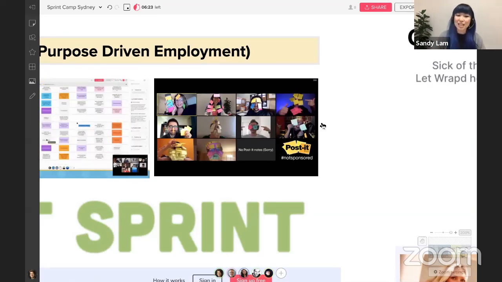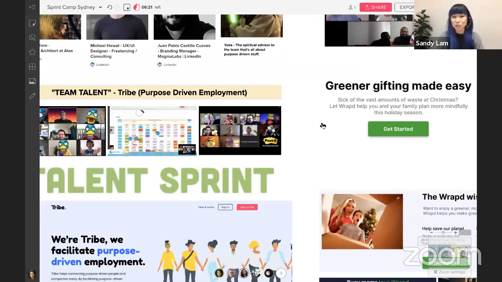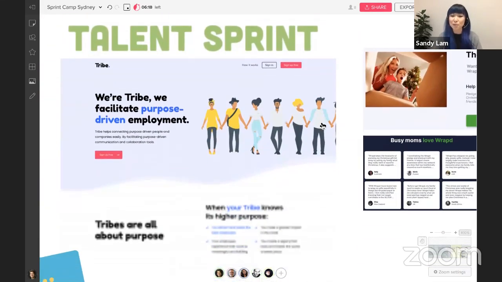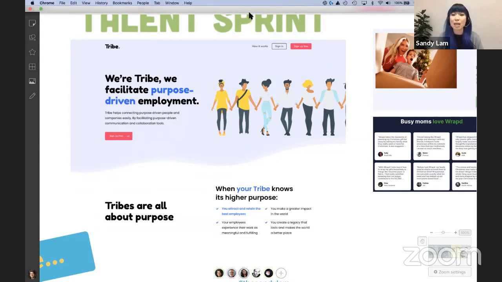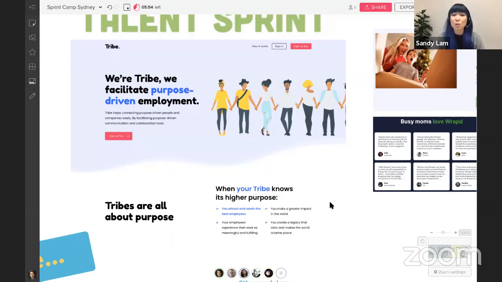By the end of the day, we ended up with a solution to help companies find employees with matching purpose, which is called Tribe. We chose this name because we believe tribes have this image of being very loyal to each other and very engaged. We integrated this solution in a landing page for building a community from a very diverse group of people with common beliefs.